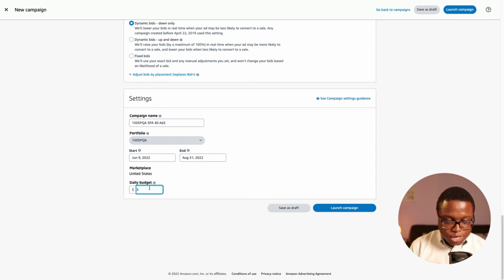And then for daily budget, Amazon will allow you to advertise as low as $1 a day. I don't recommend that. I started off at $1 a day and I had almost no success. And also these days, your average cost per click is going to be at least 40 cents, maybe a little bit less, maybe a little bit more, depending on the time you watch this. $1 is not going to get you very far. All right. So I recommend $5 a day.